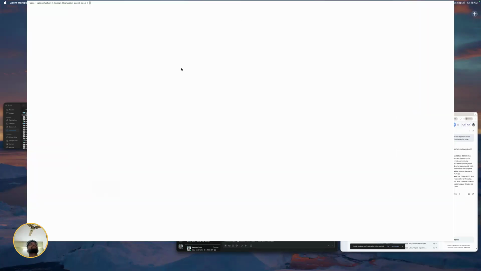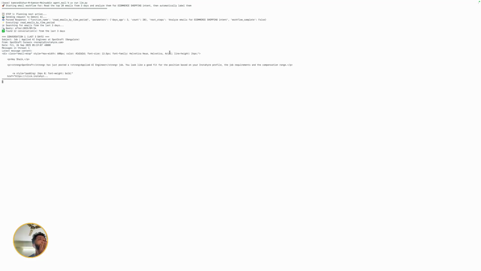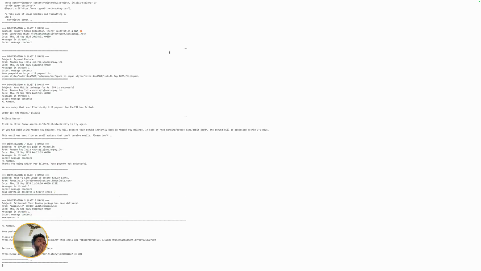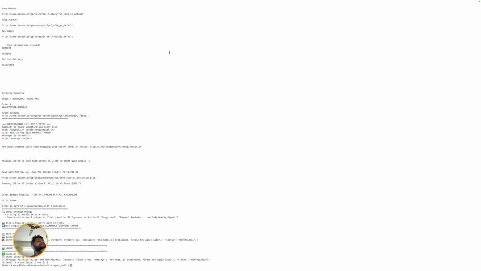Okay. Yeah, it is reading. Oh, looks like the model is overloaded. Yeah, here we are using Gemini Flash 2.0 as our backend LLM.